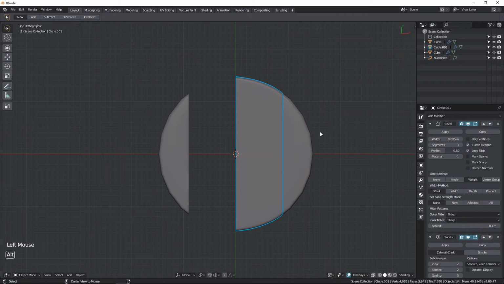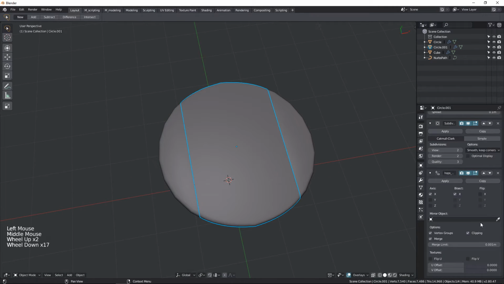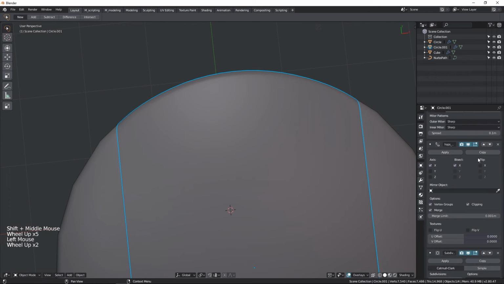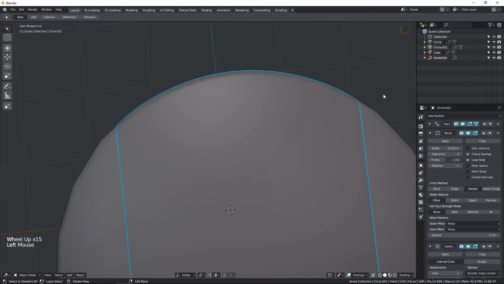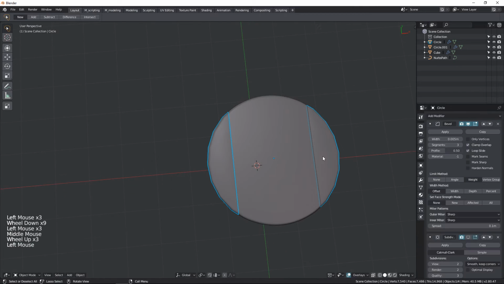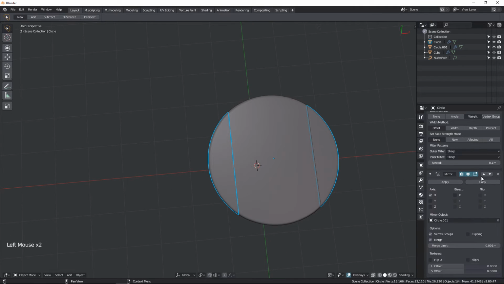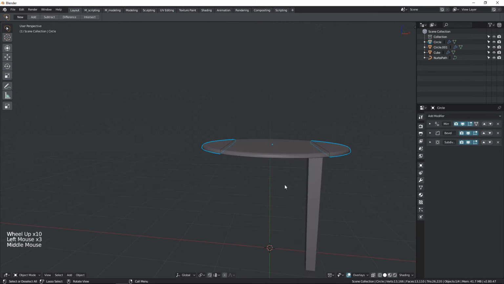So I'm just going to use an add-on now that you guys know how to use that. And you can see we've got this kind of problem here, and that's just because the mirror modifier is not on top of the stack. And yeah, now we're getting to the end. I mean, the good stuff is done.